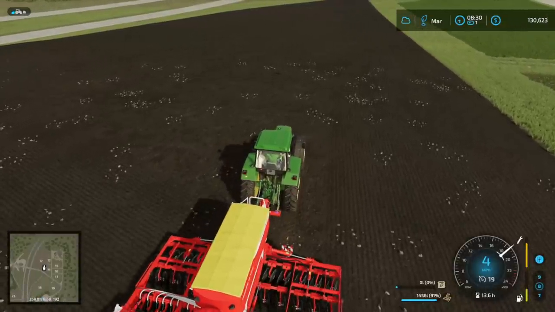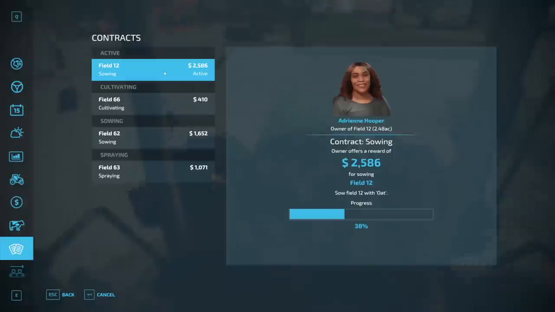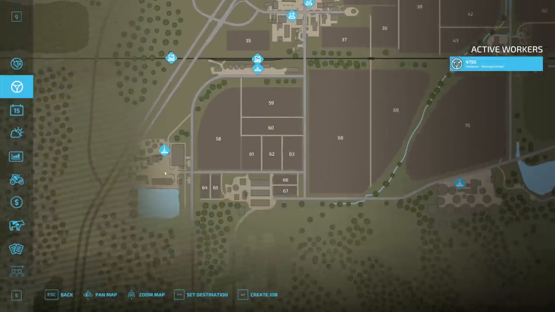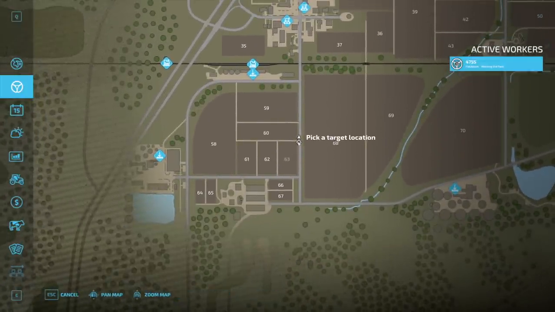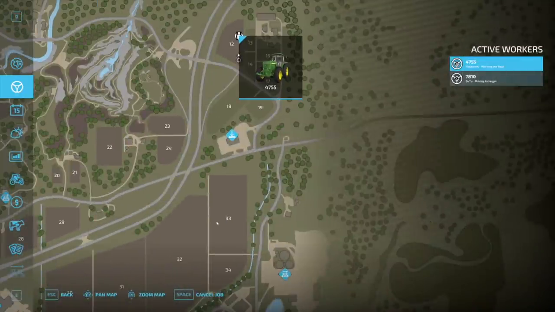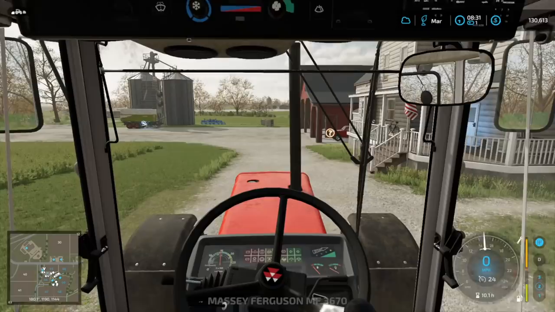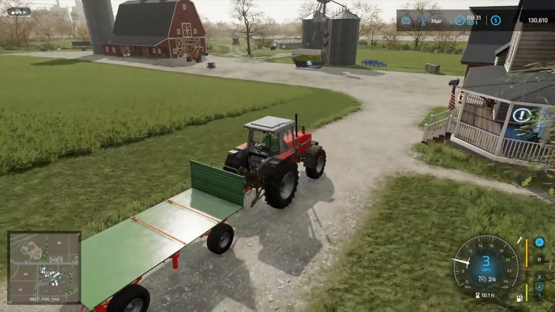Okay, down and higher. Okay. So where is this spraying field? 63. We're going to accept the contract. And I think it's down. Yeah, it's right here. So I'm just going to set the destination as like right there for right now. Okay, so he's moving. And yeah, let's go ahead and move him on down.